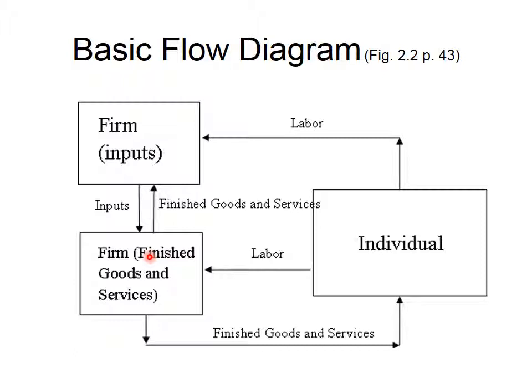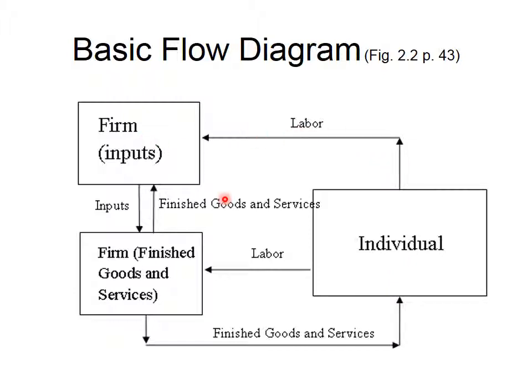But at any rate, that's your basic flow. We want to understand this. The laborer produces the labor, and technically speaking, labor is going to count as an intermediate good. We'll get to that in the next PowerPoint lecture, lecture 2. The input firm produces factors of production that are used by the firm that produces the finished goods and services, which are then consumed by the individual, who then produces labor.